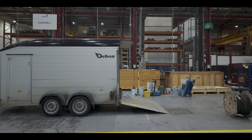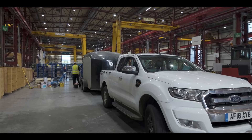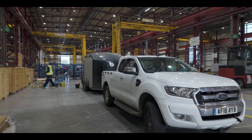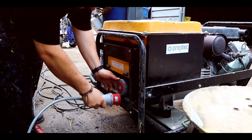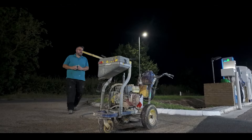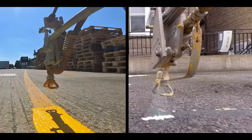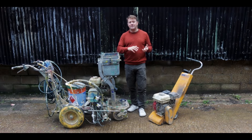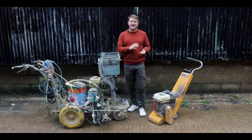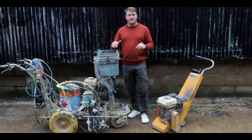As your business grows, your equipment should obviously grow with it, and over time I've added an awful lot of other machines, such as bigger line removal gear, shot blasters, indoor machinery, generators, and a whole host of different types of spray machines that allow us to do much bigger jobs and variable sorts of jobs and colors as well. The more equipment you have, the more types of jobs you can take on and the more efficient you can become, but it's a bigger risk.